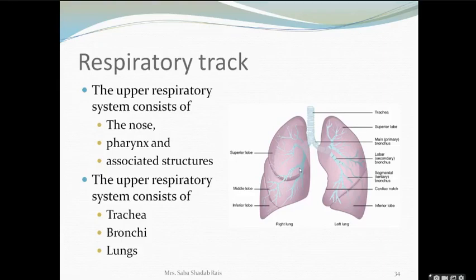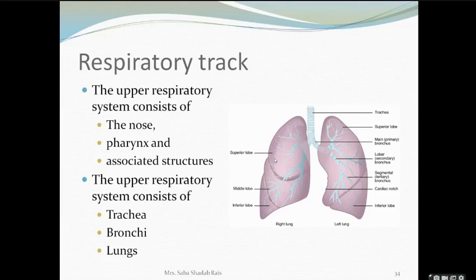Now the primary bronchus, after entering the lungs, you will observe in the diagram, divides into the secondary bronchus. This secondary bronchus will continue branching and form still smaller bronchi, called the tertiary bronchus, and this tertiary bronchus will further divide to form the bronchioles, and these bronchioles will branch further to form the terminal bronchioles.